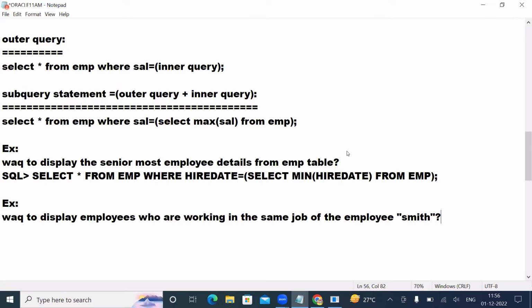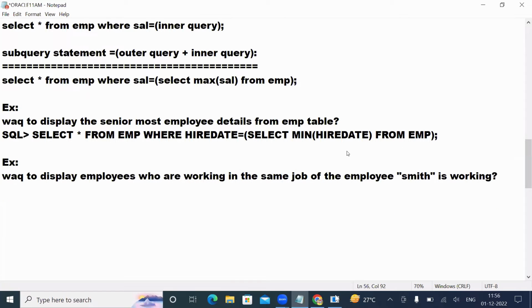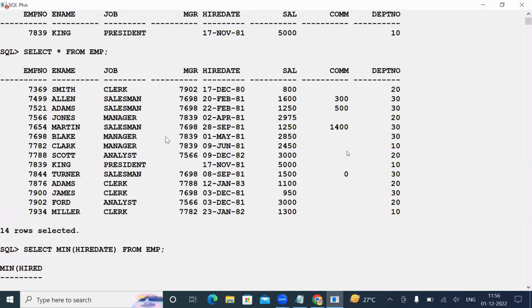So I want to display employees working in the same job as Smith, the job in which Smith is also working. Now you can go and write. Take your table first, see the table and write.